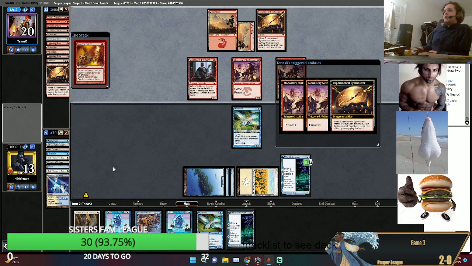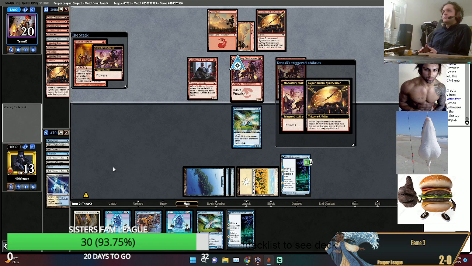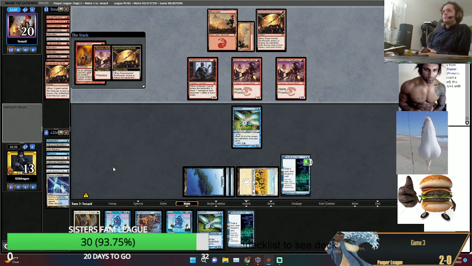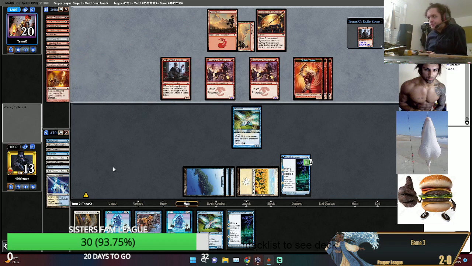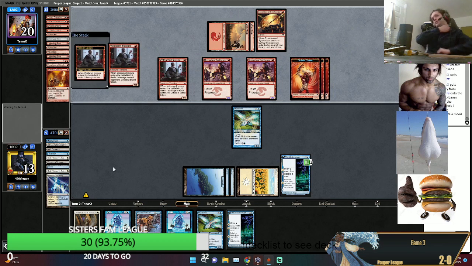So they find a Kuldotha. Okay. Hopefully they don't find a removal for the Mulldrifter. That'd be pretty annoying. Okay, it's just an Epic Hooray. That's totally fine. That is totally fine.